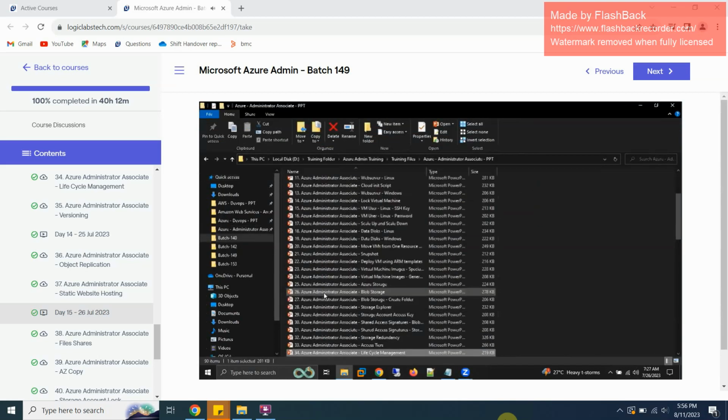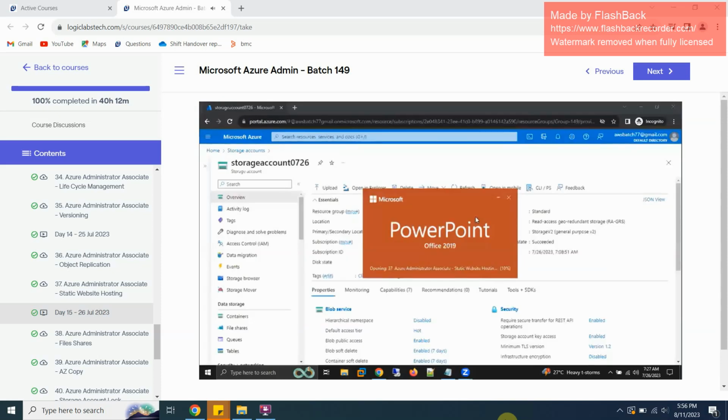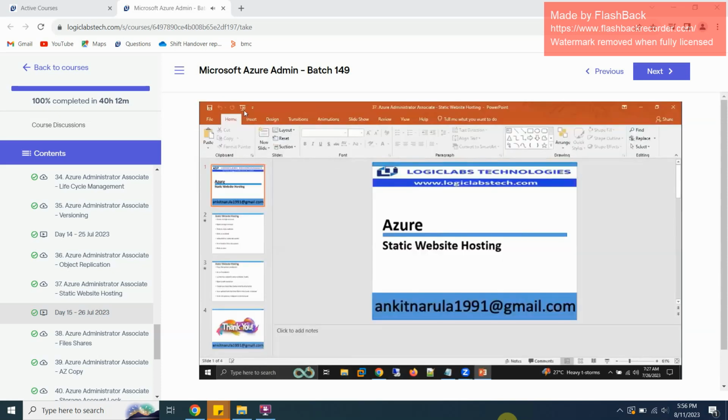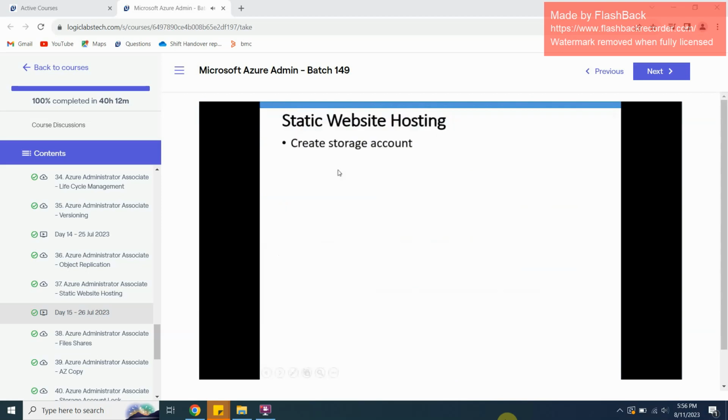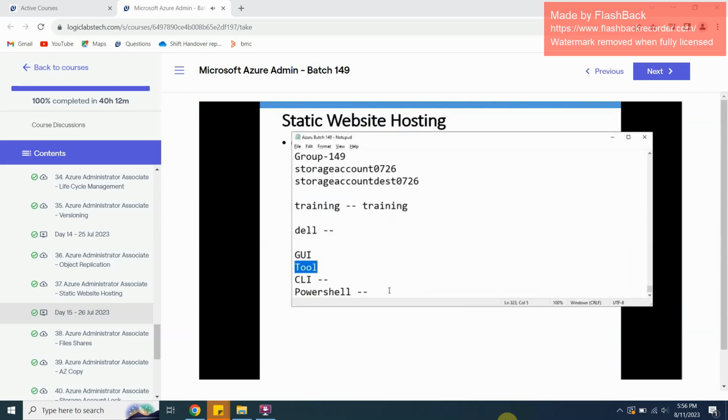Now moving to the next option, called static website hosting. In our storage account, we can build a small type of website also. As per the word static, static means the things which we are not going to change, but that doesn't mean we can't change anything here. For example, right now you have built a website; in future you want to make some changes. Don't worry, you can do the changes whenever you want.